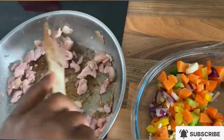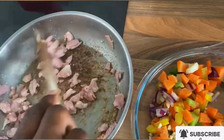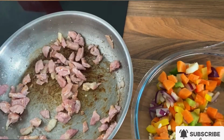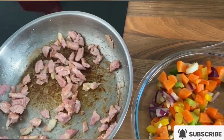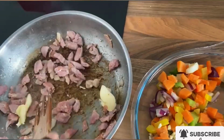So you're going to just fry the bacon until it's cooked through, which I think should be fine. The next thing I'm going to do is add just a teaspoon of butter. I'm actually using Lurpak. So I'm going to add a teaspoon of butter to this mixture.